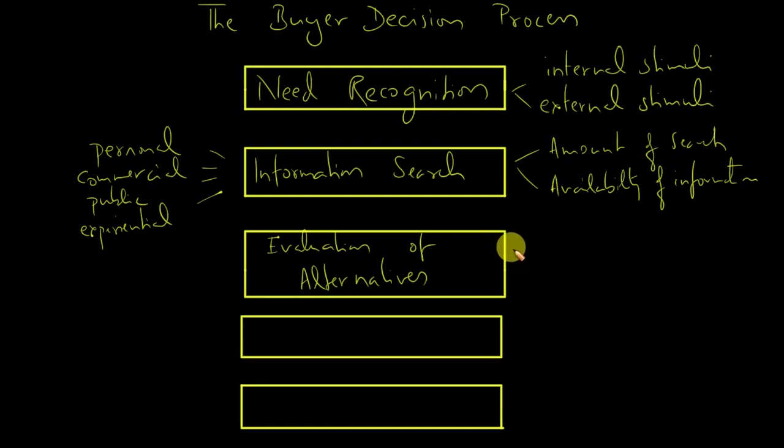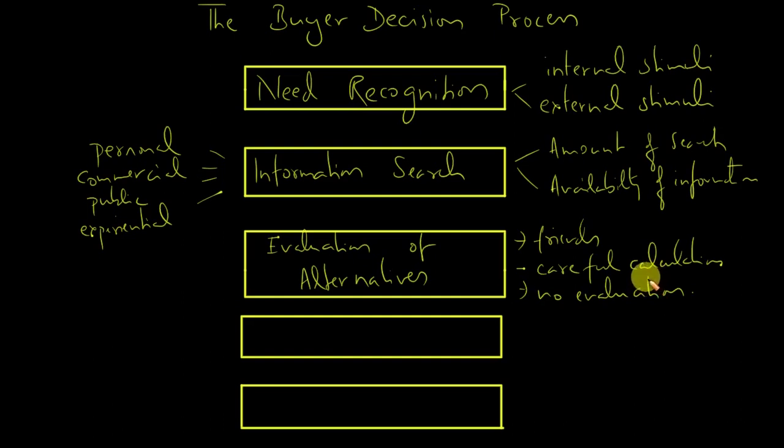A consumer might have various ways of this evaluation. Several evaluation processes can be used. Some evaluations can be sourced through, let's say, friends. Some evaluation can be done through numerous careful calculations. Some other evaluation can be done with no evaluation, for example, in the case of impulse purchases. At this point, let's do a quick summary of the 3 stages with an example.